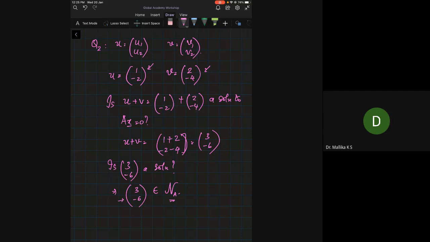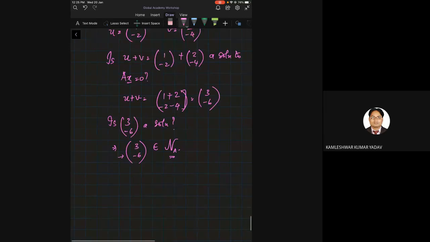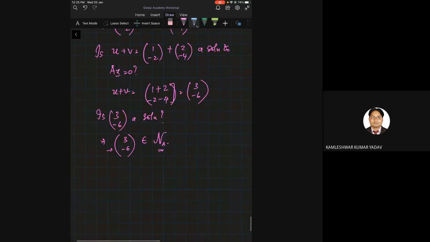Yes, sir. Now, if you add two vectors and the resultant is also in the same set, what do you call that set? Closed under addition. Exactly. Therefore, we say that NA is closed under vector addition. This is interesting. Now, it is giving us some hope. What is the hope? Look, this NA contains the 0 vector. It is closed under vector addition. Probably, if it is closed under scalar multiplication, then we can call NA itself a vector space, or worst case, we can call it a subspace. Is that right?